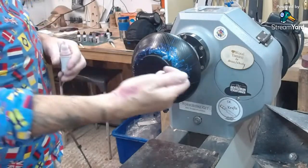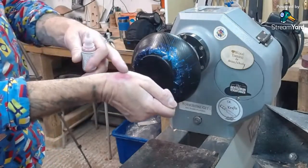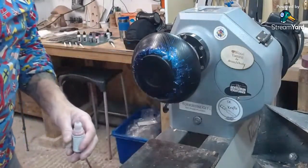Go back up. Look, the hand is healing up really well. The hand is closed and your eyes are healing. Oh, he's only got the bandage off. Yeah, it is. Very nice.